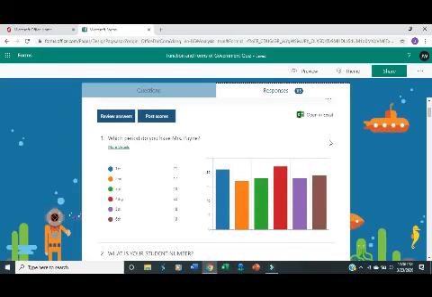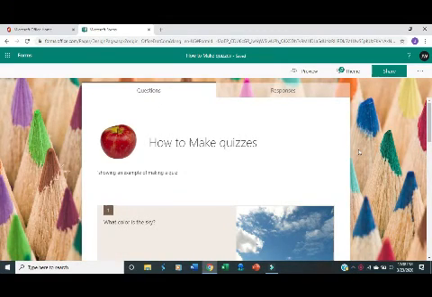Now, this is the end result, but before the students can do the assignment, I have to show you how to share it. And it's very easy to show you how to share it. That's the last step, and we'll be all good. Okay, so in order for me to show you how to set up the final settings, and also share, I'm back at the quiz that I just created.